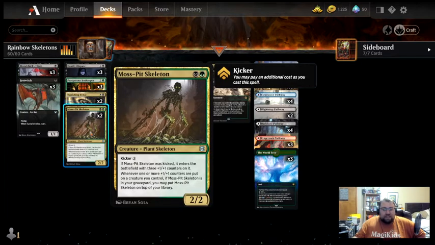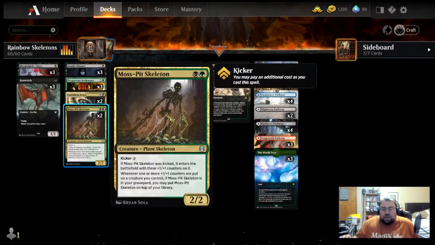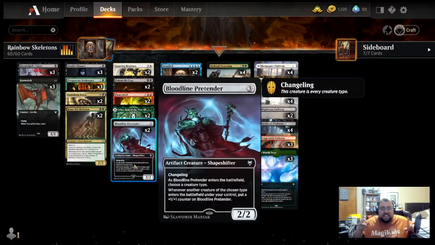We're also playing Moss Pit Skeleton. This is one of our first skeletons, just essentially a skeleton we can kick to have counters on it. But also, if we put counters on a creature we control, we could put this card, if it's in the graveyard, on top of our library.